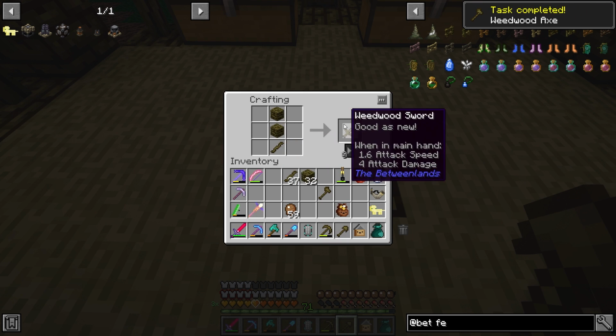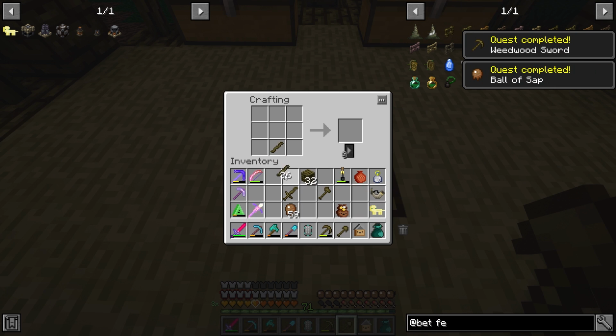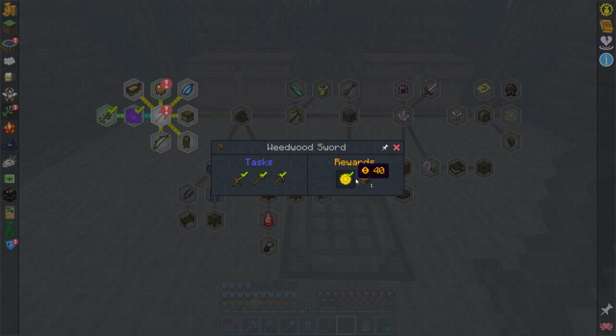Now the weedwood sword is actually going to be surprisingly good. It does say the attack. Well, actually that weedwood sword is pretty awful. There we go. That's a little bit better. Higher attack speed than what we had. But yeah, we needed to complete this quest.